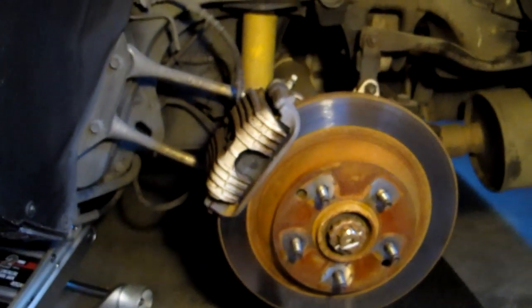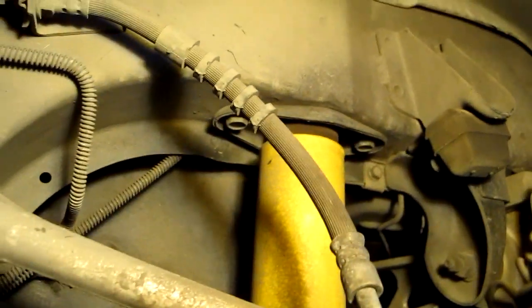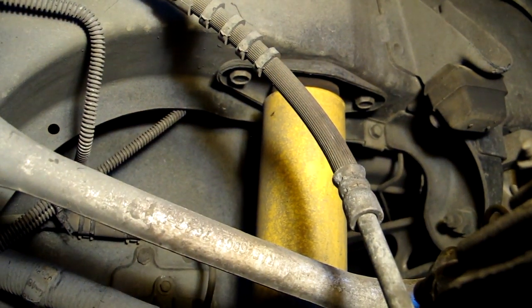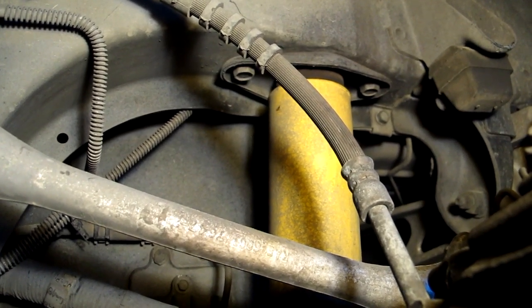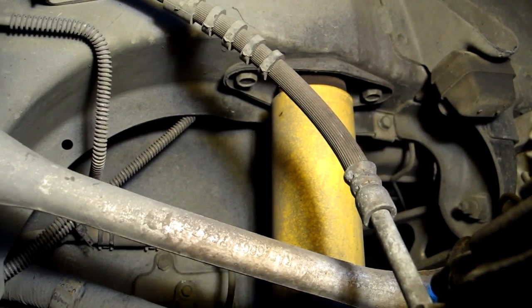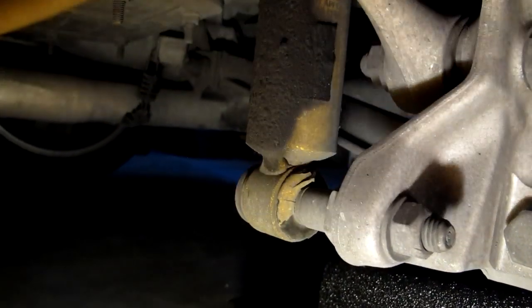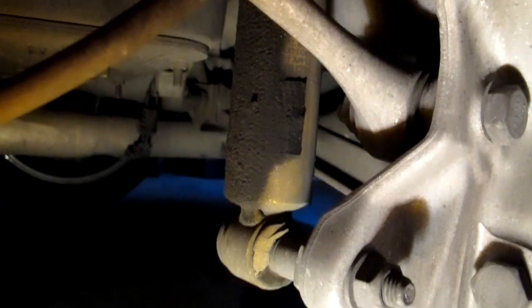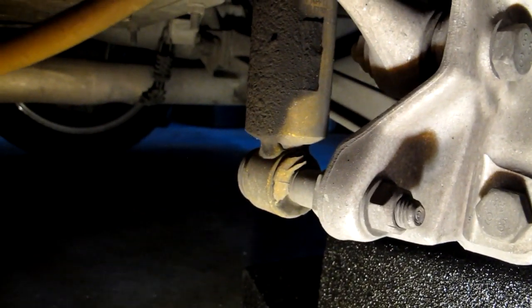And let's take a look inside here, see what we have to work with. These adjustable Bilsteins, the adjustment mechanism is up there, so I have to take out those two bolts. According to the OzStar video, one of my favorite YouTube tutorials on Corvettes, these are 13 millimeter bolts there, so we'll get that ready. And down here, I'm told by OzStar that not this forward bolt here, that just holds it to the wheel hub, but in the back there, there is one other bolt, and it's 18 millimeter.